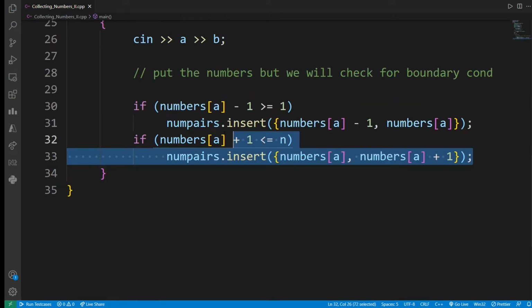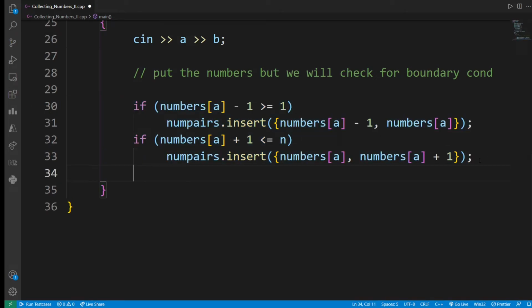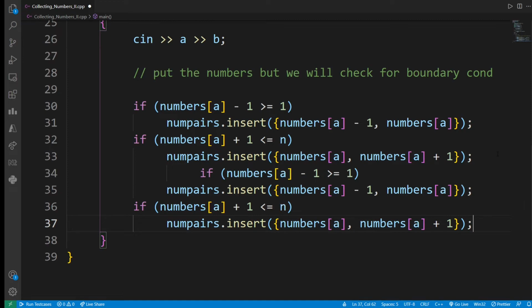Now the same thing we need to do for B. So for the second one, we need to check the boundary condition here.